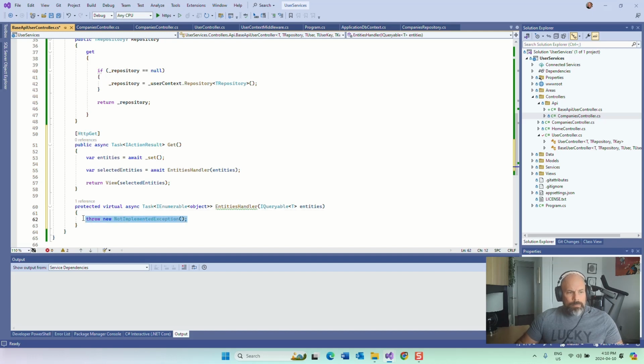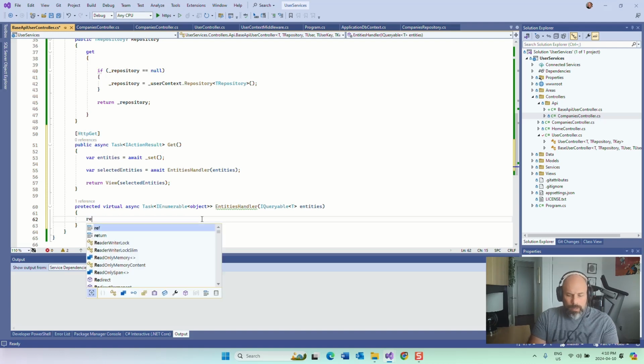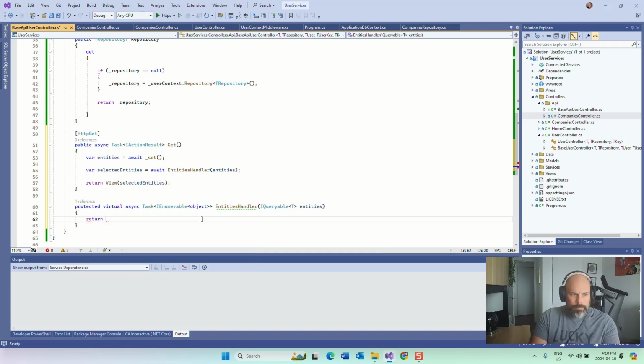Now, the default behavior, because what I can do, as I mentioned before, is that I can have it very simply select something like this. So it's always going to give me, at minimum, just the ID.